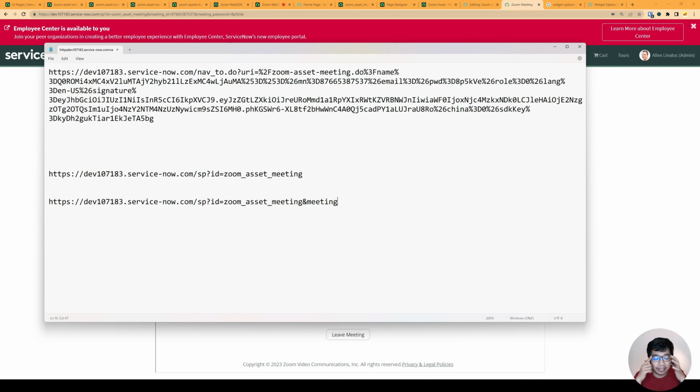And in that meeting table, that's where you store the passwords and the meeting ID. And the only thing that you provide here is the meeting sys ID, the sys ID of the record and not the Zoom details itself. So that's how you can obfuscate or hide those meeting details, so you're not compromising your meeting credentials. I guess that's it, right?